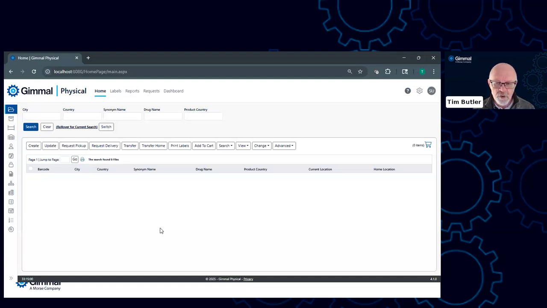There are some old towns and cities that have been around for hundreds of years, but they've been known by different names over time. So it's nice to use synonym functionality so that if you search by any of those city names, you get hits for all of them, because in reality, it's the same place. It's just been known by different names over time. So in the public sector, we've seen that use case.